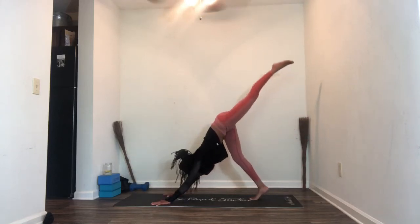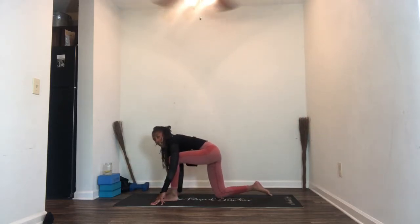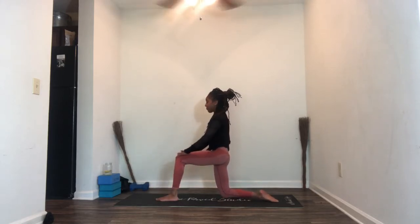Inhale the leg up. Exhale the foot in between the hands. Drop the right knee down. Let's go ahead and walk those hands on up the leg, interlacing the fingers over the knee.